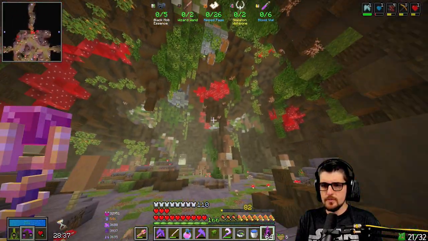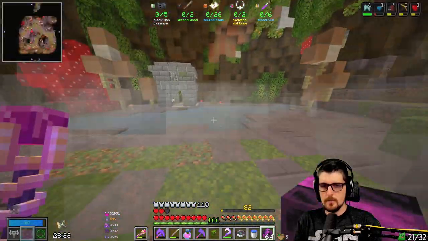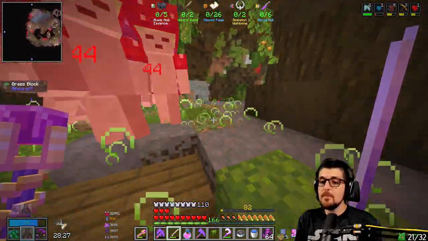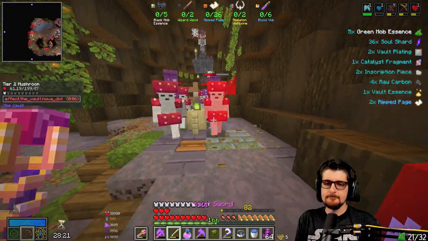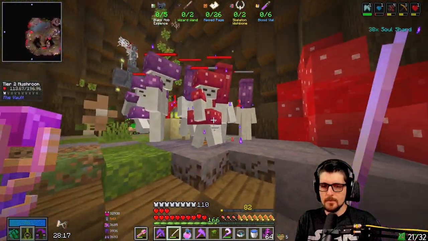Hold off on the first room and just start looting the second room. But I still take damage on that. Oh, I don't have Stone of Jordan anymore, chat. It's not guaranteed. Not guaranteed anymore.